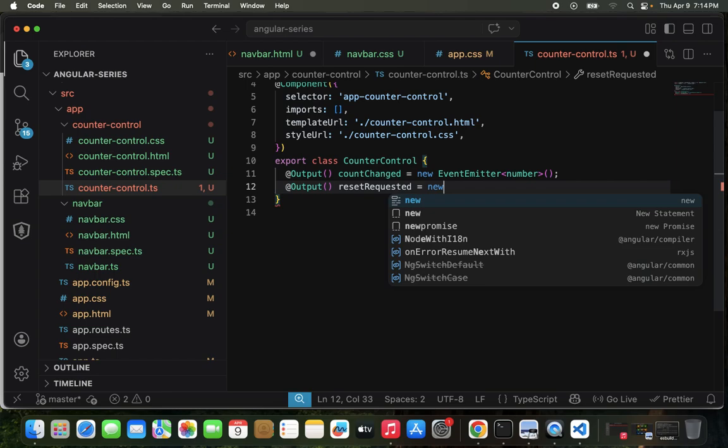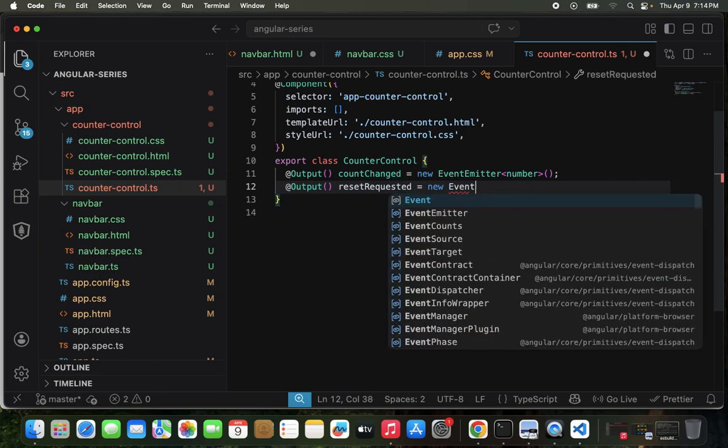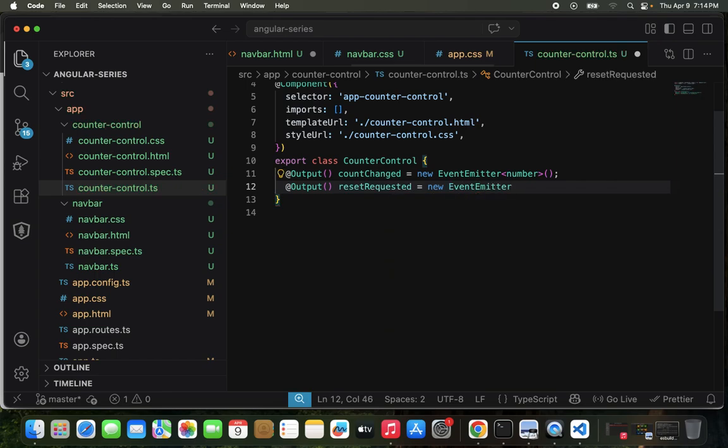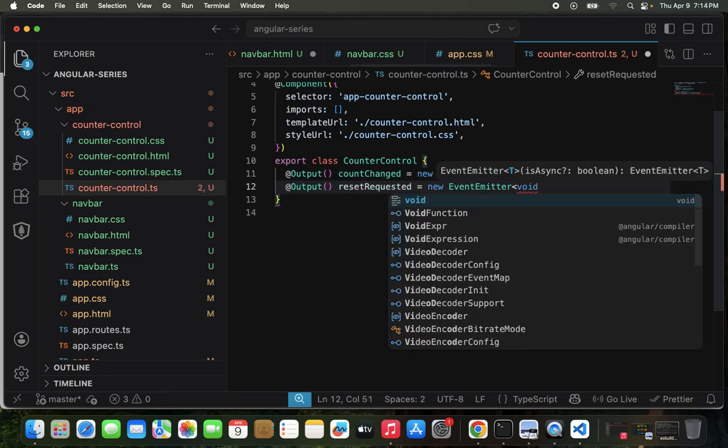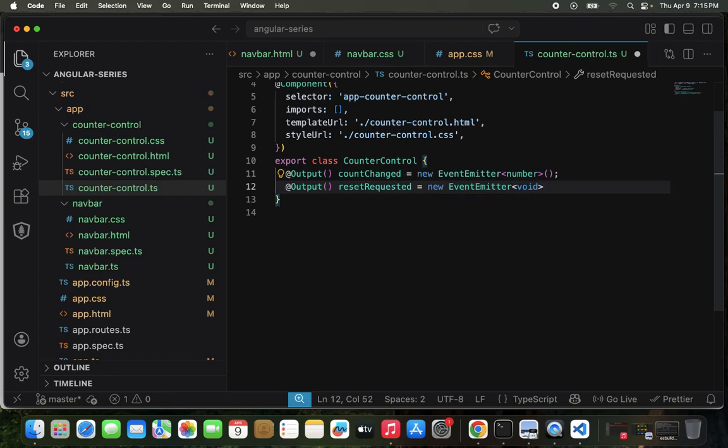So this is on a new event emitter. So the event emitter, we emit events to our parent component, which is the app component.